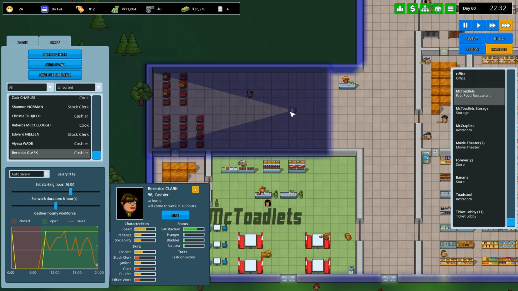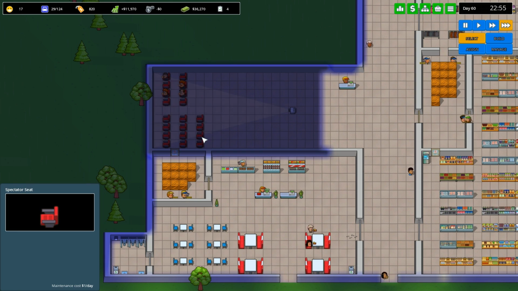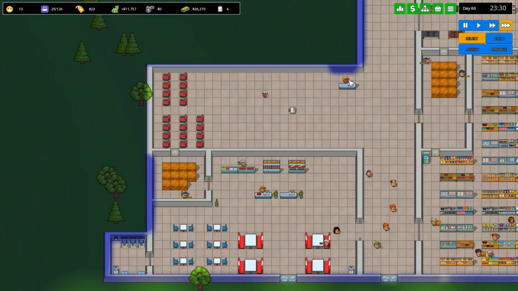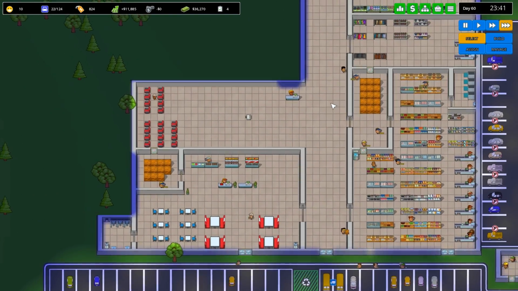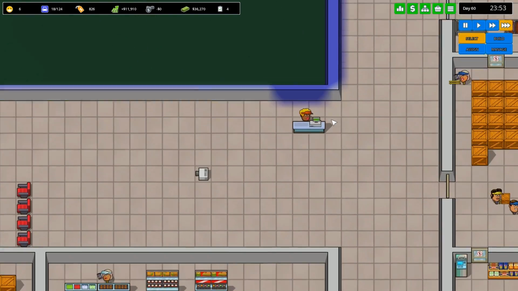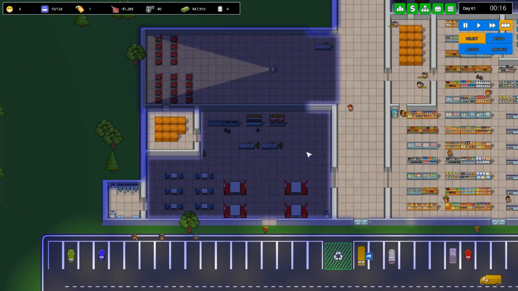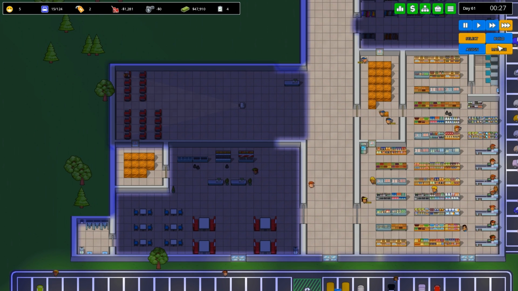Running costs $10 there. The seats are... Hold on. $1 a day. So that's like less than 50 bucks. And then, of course, we have the cashier. So we made more than... I don't even know how many ticket sales there are, or how much it is for a ticket. Closed. The movie's still going. Okay. So, here we go.